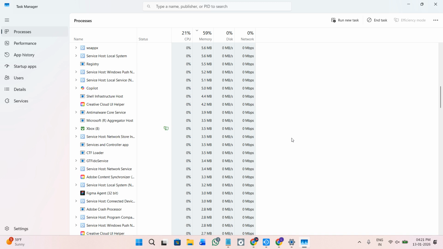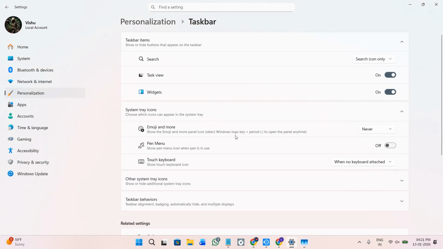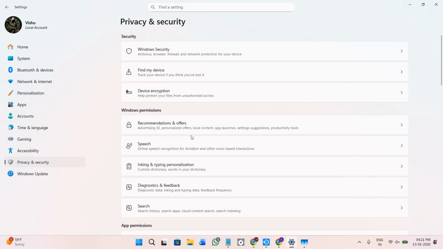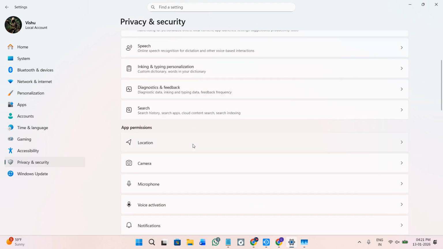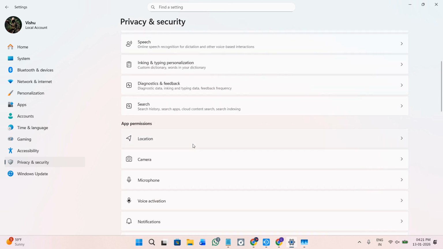In the second method, you just have to simply check if the antivirus or the Windows security is blocking anything. For that, you just have to come inside the settings of your device. In your settings, simply go to the Windows security option. Over here in the security option, you just have to look for the virus and threat protection. So here, look for the option of protection history. If you see the exe file blocked here, simply allow it only if it is a trusted program.